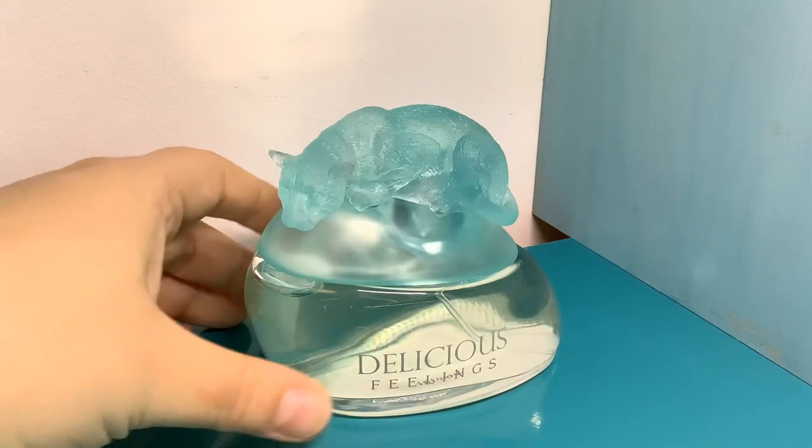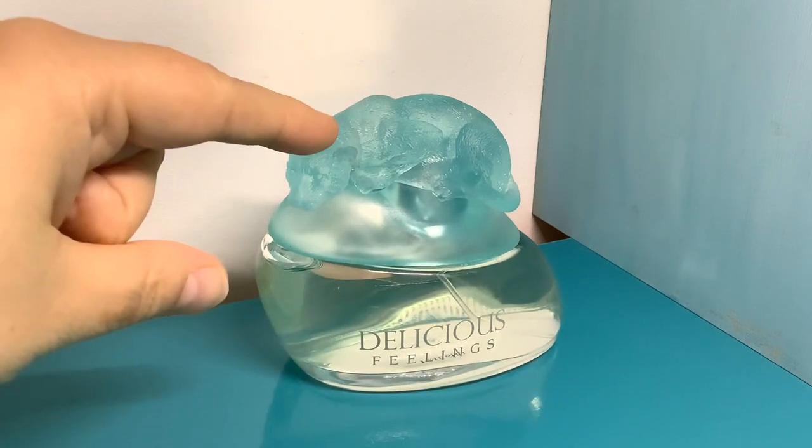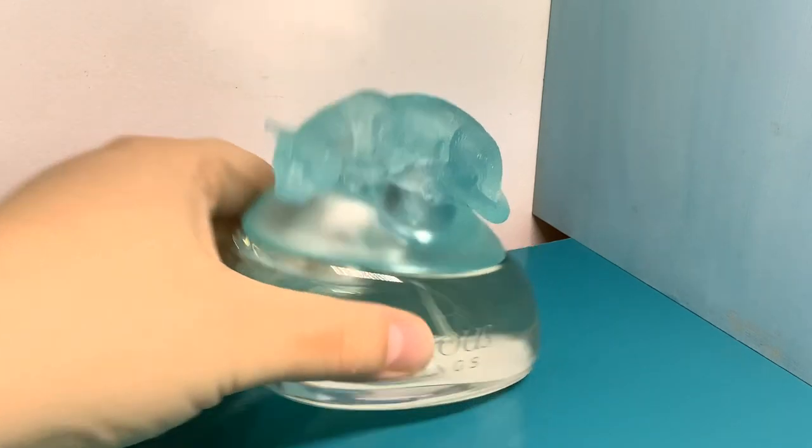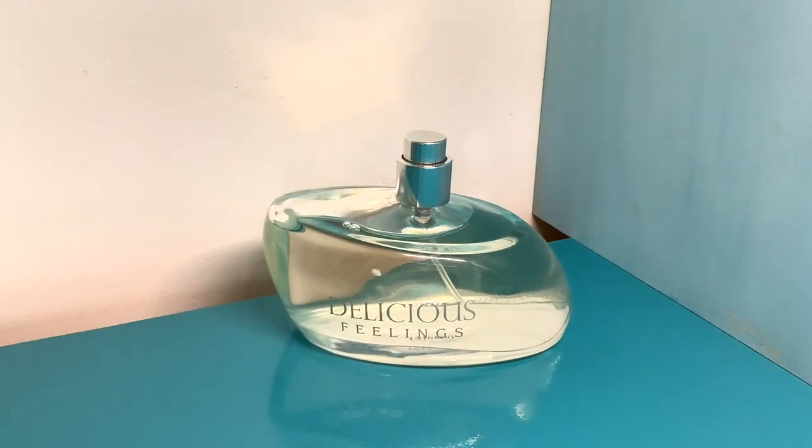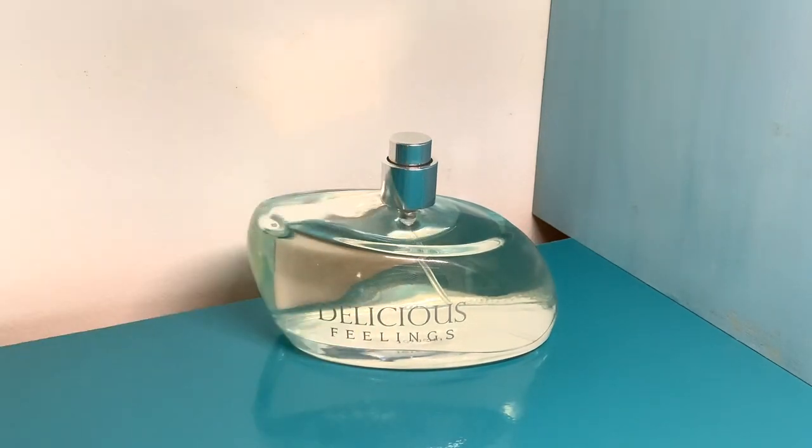One thing I know about Gail Heyman is that they make lots of really nice cheap perfumes, but also terrible tacky lids — and tacky lids that smell absolutely foul. This one smells disgusting; it smells savory, almost like garlic, plastic and garlic. It's awful, horrible — almost smells like meat. It's gross.